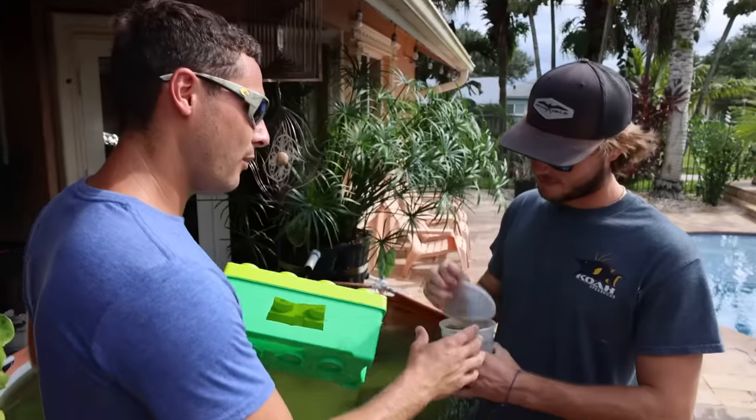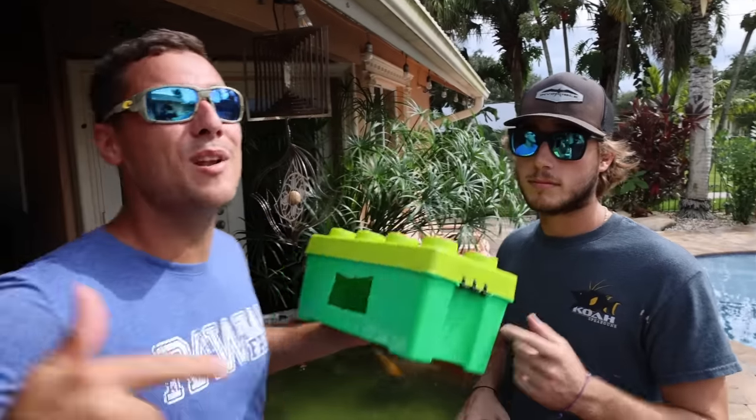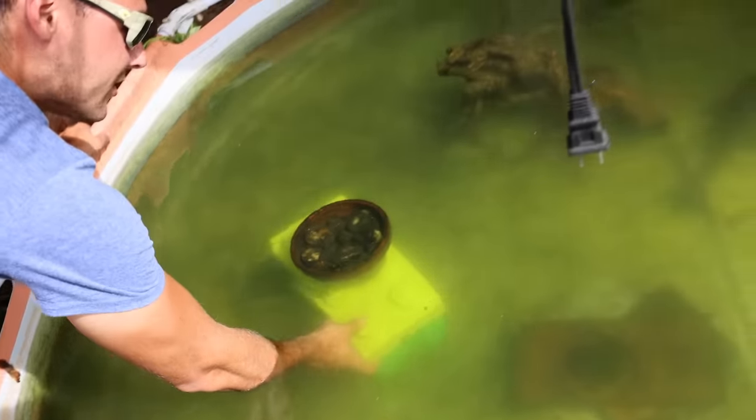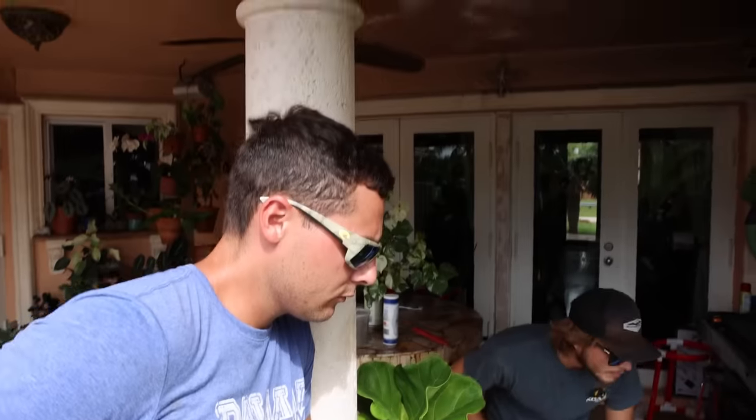Hey, Austin, do you have any mini pond monsters? I have a couple, but I don't think they'll fit in that thing. All right, challenge accepted. All right, pour it in. Perfect. And whatever I catch out of Austin's pond, I'm gonna be bringing back to my pond. And then just set the Lego pond right there, and the fish are just gonna think it's a fish cave, and they should swim on in. Watch this. Cheat codes. All the red tails like to sit right there. This should be a no-brainer.